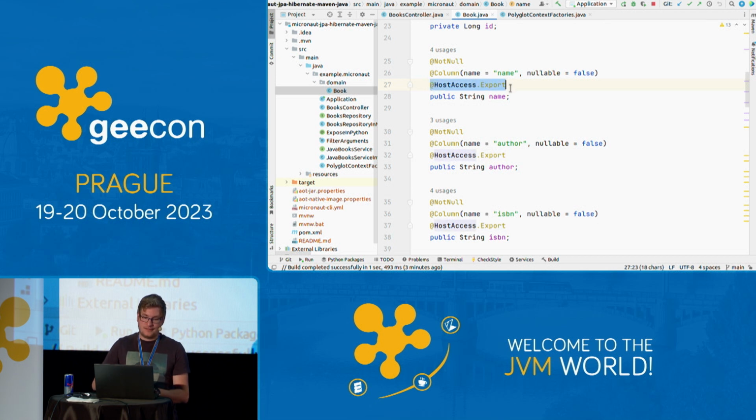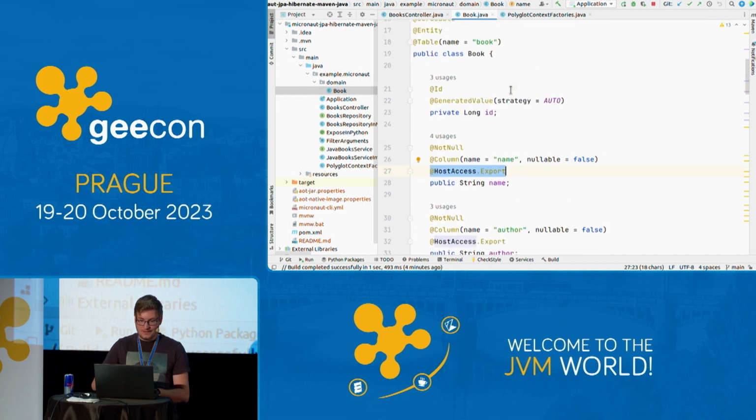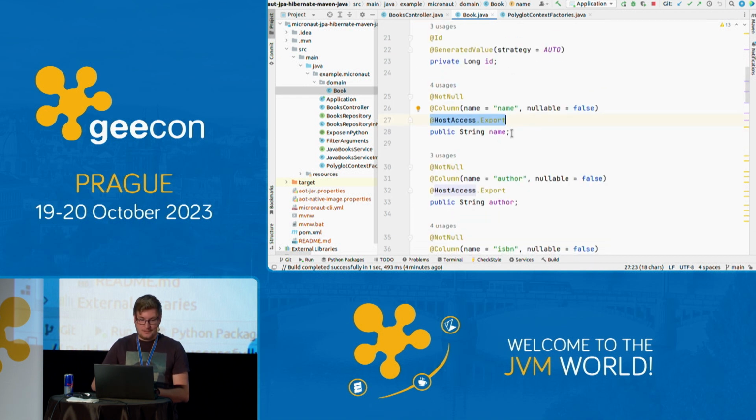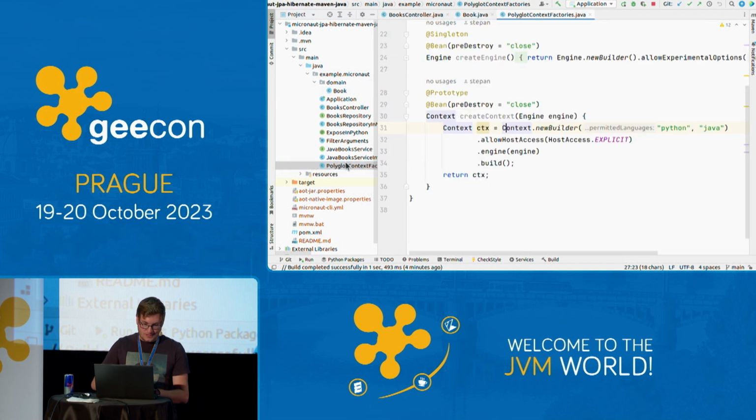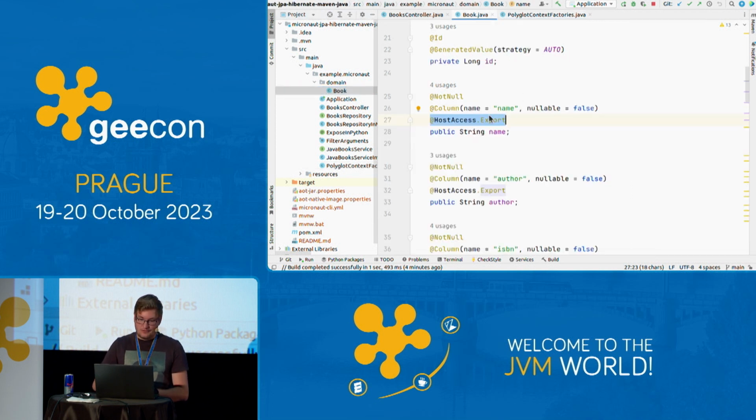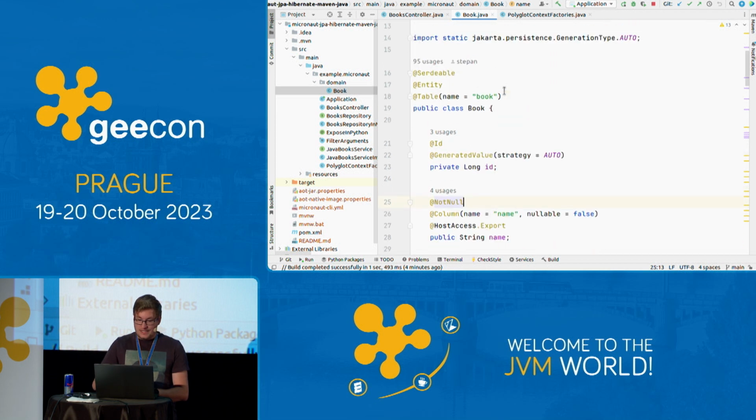So I can annotate this with host access export, and the code can access this field. So here when I'm creating the context bean, I say that I want to allow only explicit host access. So here name is exposed, author is exposed, ID is not exposed.